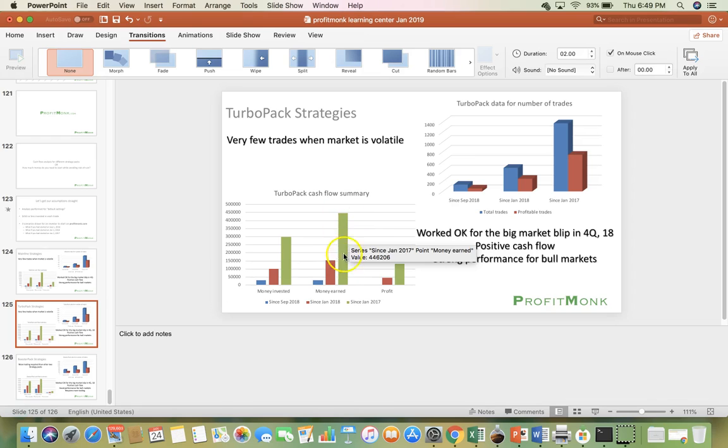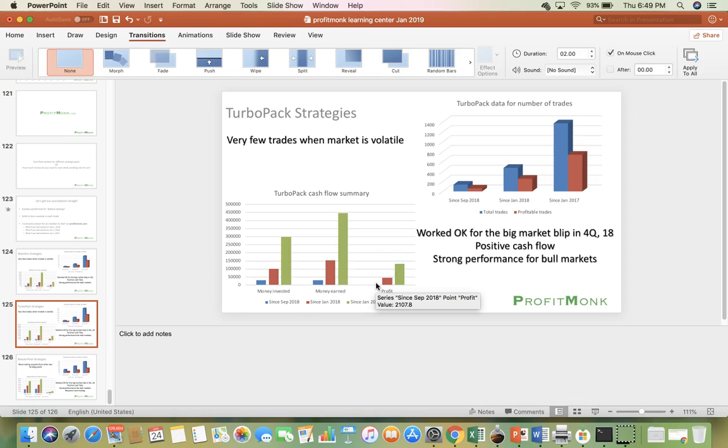So the difference between this curve and this bar is about $131,000, which is your net profit over 2 years. So over 2 years, about 131K. In 2018, about 46,000, but last quarter has not been so great. It's about $2,000, and you know, this graph keeps disappearing on me.